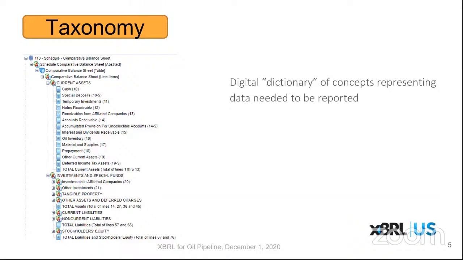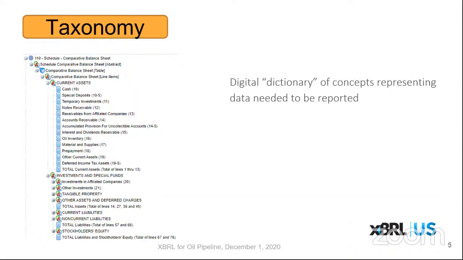And the advantage of doing this over doing something like a GPS location is that if they need to make changes to the form, the data should stay constant through time. Whereas if they added a new row on a form, then the reference for a data element would change just because of its physical location. The point of an XBRL taxonomy is that the description of the data should stay constant because it's closely associated with what the data means rather than its location on a form. And that has a lot of advantages for being able to use the data, but also for being able to prepare the data. You don't have to worry about tracking where the data goes. So if you know what it is, then in theory, you could generate the form automatically out of systems if they have that mapping to the taxonomy in it.